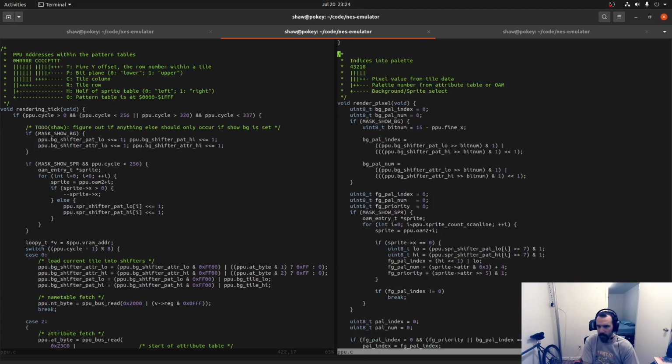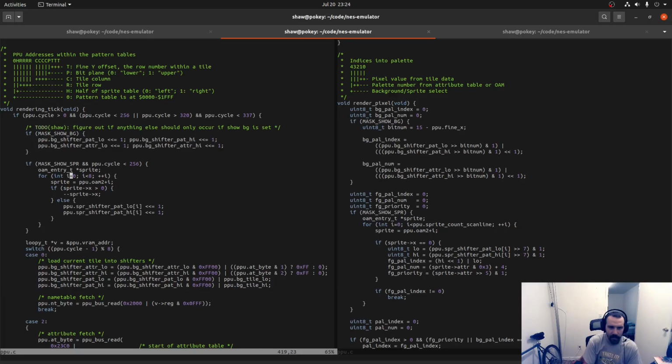So which pixel do you render? Well, alright. So rendering tick. Ah, okay.